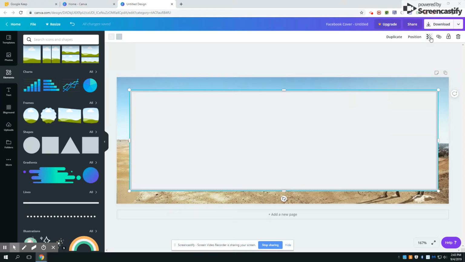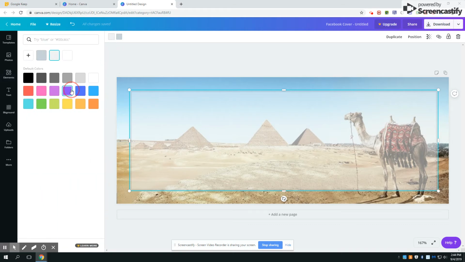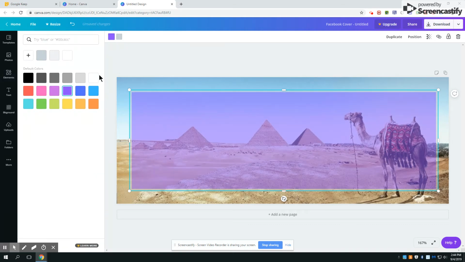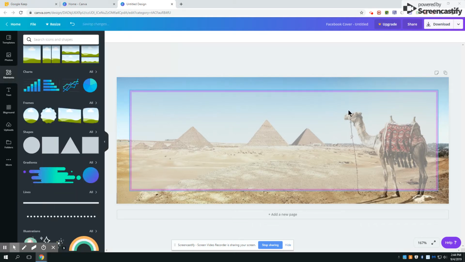So we're going to go up here and change the transparency, and about the middle is perfect. So you can still see the box, but you see everything behind it. The transparency allows for that. Okay. You can also change the color. If I don't want this inside color to be this weird gray color, if I want it to be purple, I can. If I want it to be yellow or orange or pink, whatever color I want. Maybe I want the outside color to be purple. Totally can make that happen.